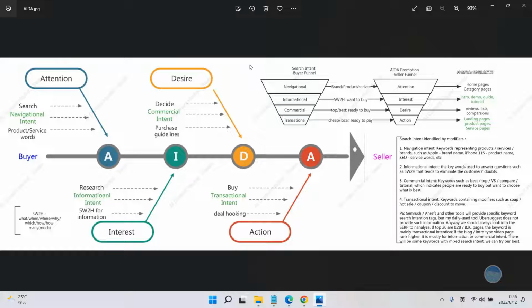And then when they know about more details, they want to use your service, and then they want to know what your service process will be. So they want to know about the service and then decide whether they are going to work with you.